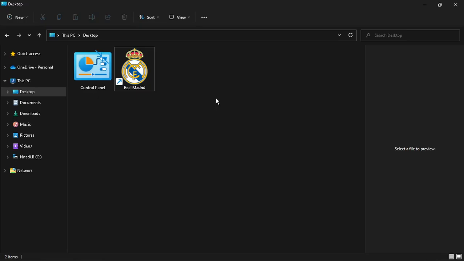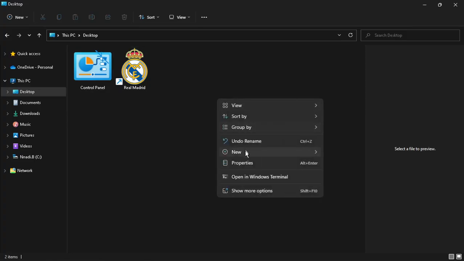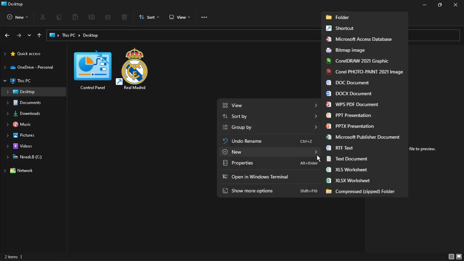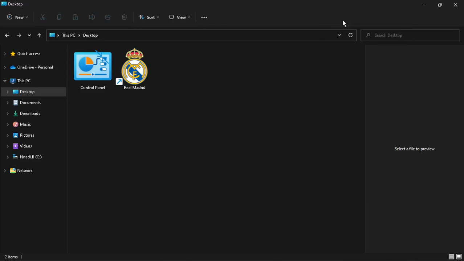Now we said that if you want to create a folder, we right click. Now I've right clicked. We go to New, and now I've gone to New. You see there's something that popped up. We now look for Folder. Look at the folder over here. We click on it. Once we click on it, the folder will appear. Once it has appeared, it's waiting for us to input a name.